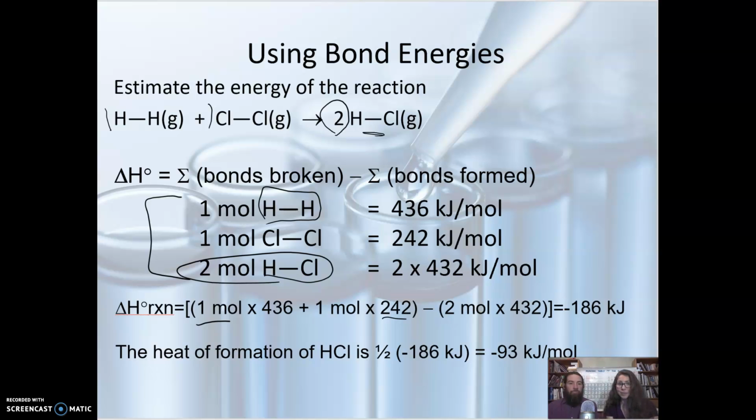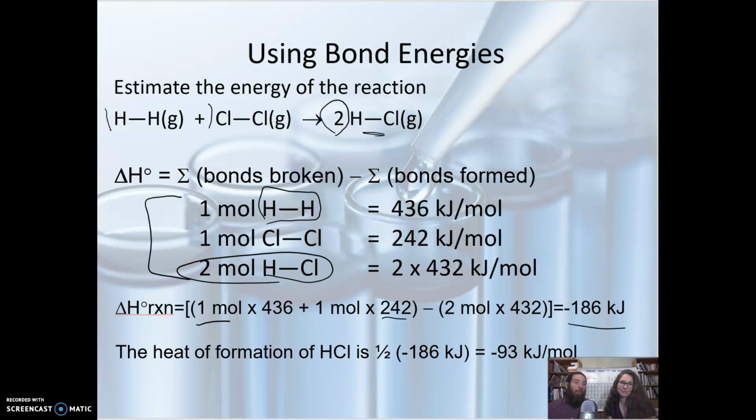And the interesting thing about this example that we gave you here is, okay, so this delta H of the reaction is negative 186 kilojoules. But if you notice that this is an actual formation reaction, so we went from our elements. So we have the hydrogen gas and the chlorine gas, and those are the elements, and it's making a compound. Now, the molar heat of formation is to make 1 mole. Right. So we can just divide this by 2, and now we've come up with the molar heat of formation of HCl. Yeah, and it is correct.